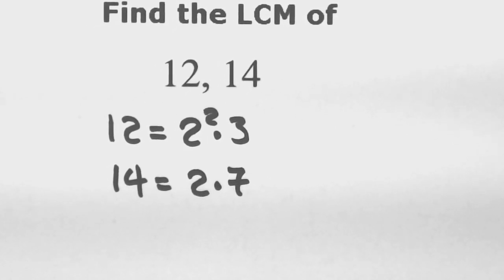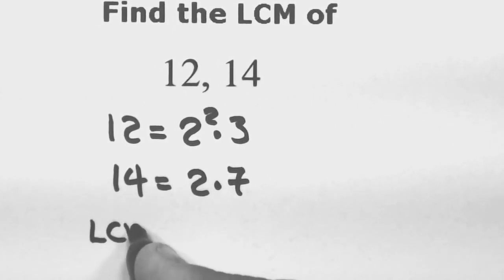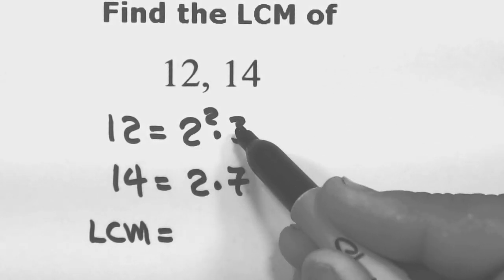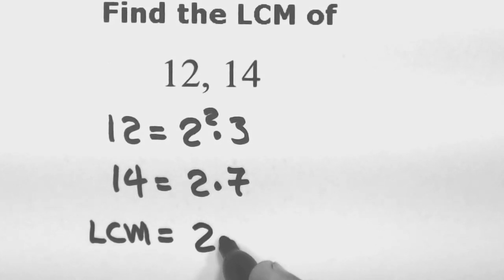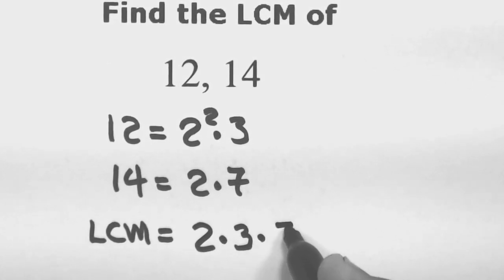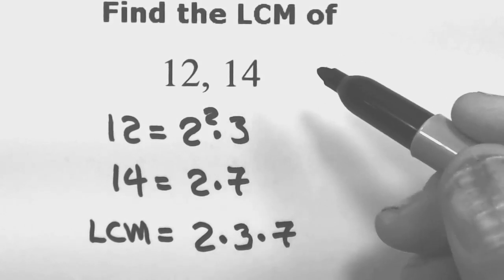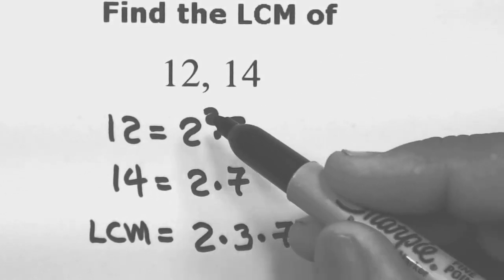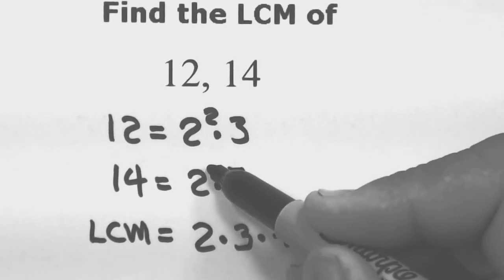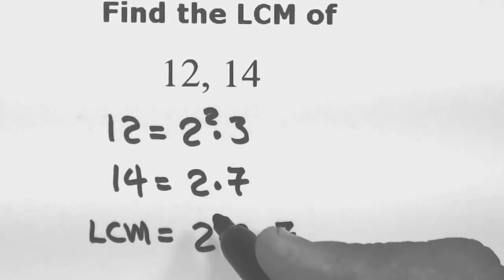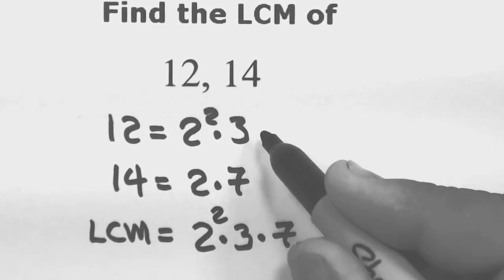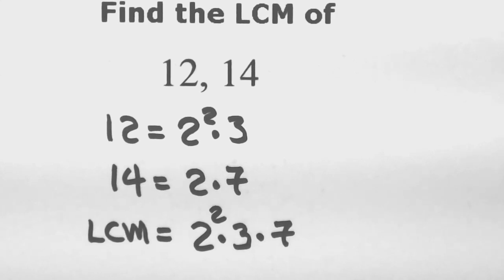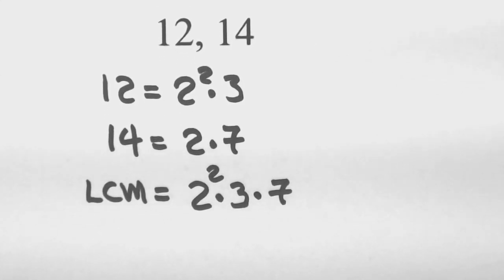Okay, remember what we do? To find the LCM, we just first take all the different bases we see. We see 2's, 3's, and 7's. Remember, you only put them in the list once, even if they show up more than once. Okay, go back and take the highest power that you see for each. Well, for 2, the power is 1 here and 2 there, so the highest power for 2 is squared. Both 3 and 7 are to the first power. So here it is. Now just put it back together.